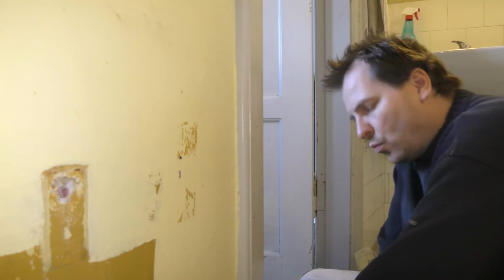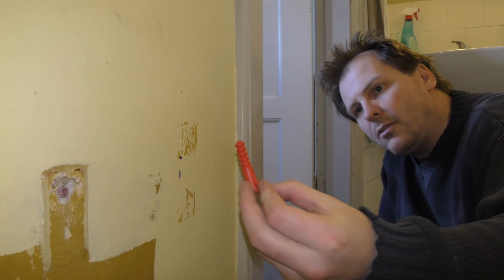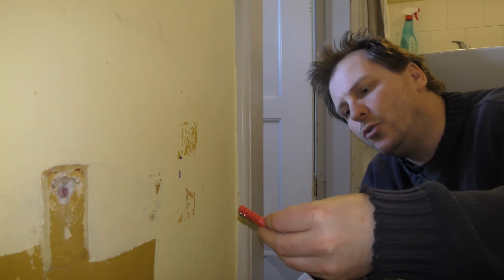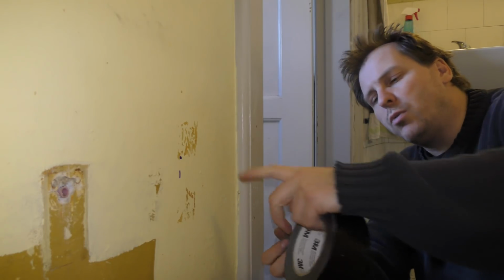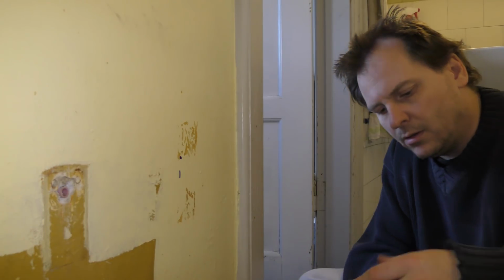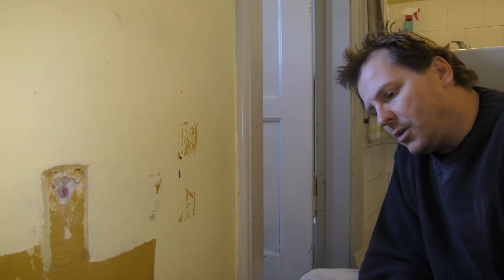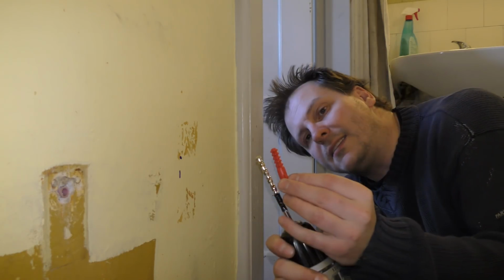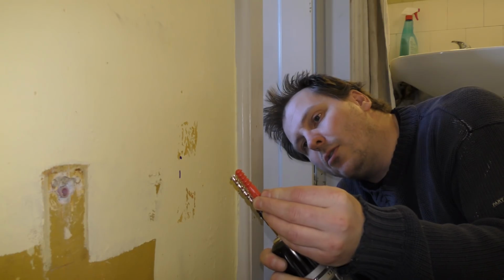I'm gonna make a hole in the middle of, are we in view? We are in view of that one, and we have to put in these. They're quite big, but I have to be careful not to go through the wall. So I think we'll put a little bit of tape on the drill bit. I know this wall is probably so soft that it will just say bzz, and I'm through it. So I'm gonna take this and put a piece of tape for when not to go any further. That's about it. So don't go further than that.